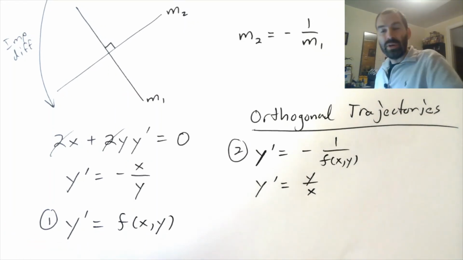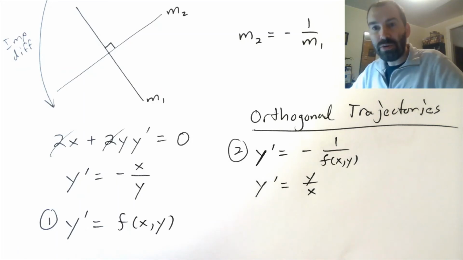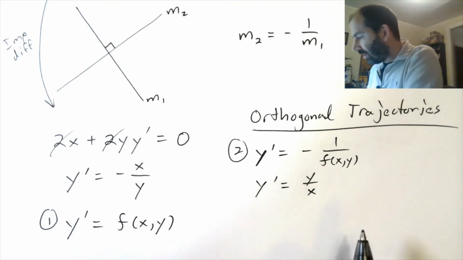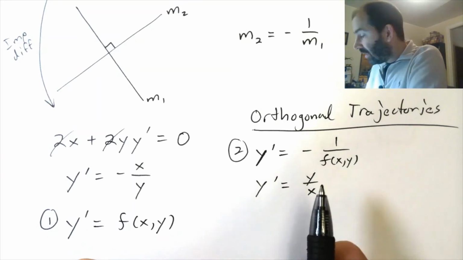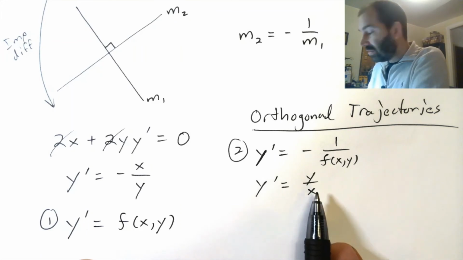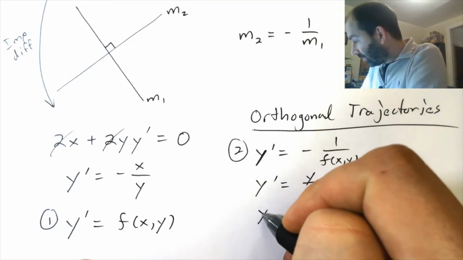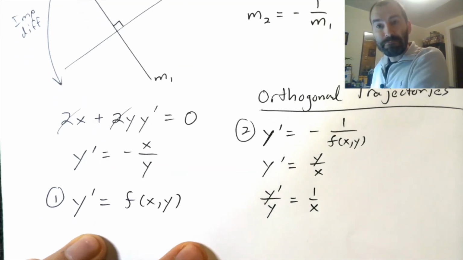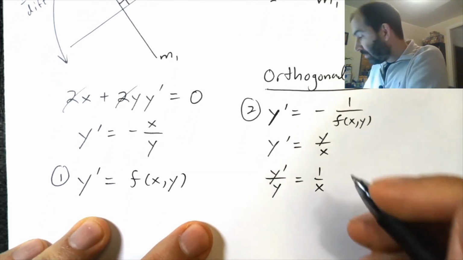Okay, so I'm going to ask you to solve this on your own. We'll check our work together. Okay, so 3, 2, 1. Okay, let's see if we agree on our answers. This is a separable equation, so let's divide both sides by y. Separate the variables here, right? Anti-differentiate both sides.